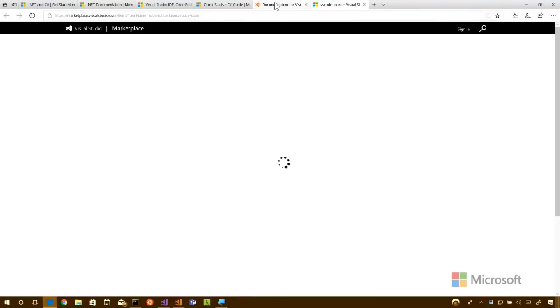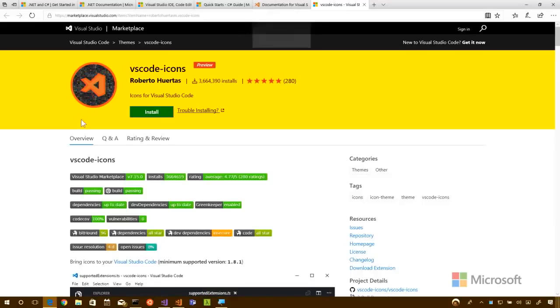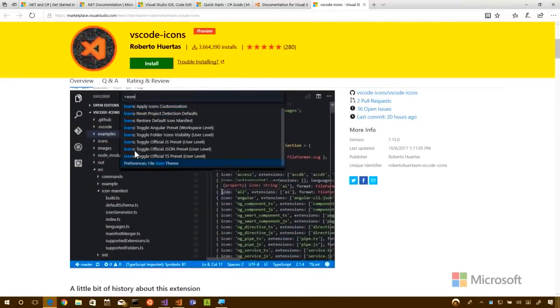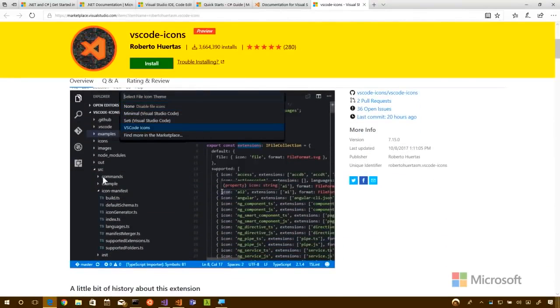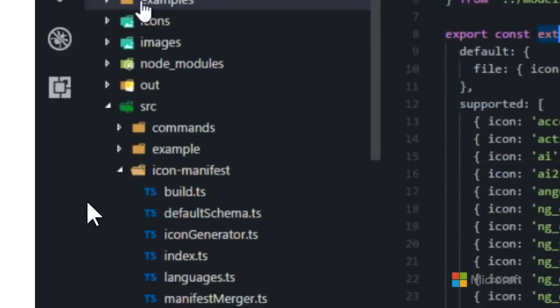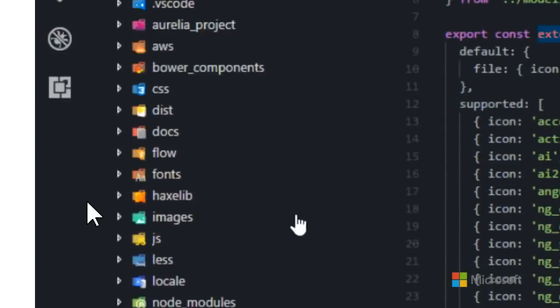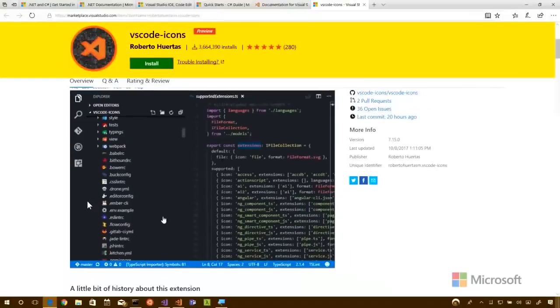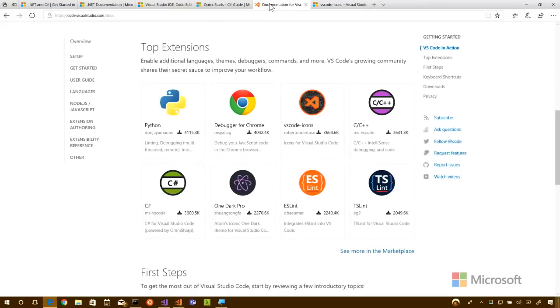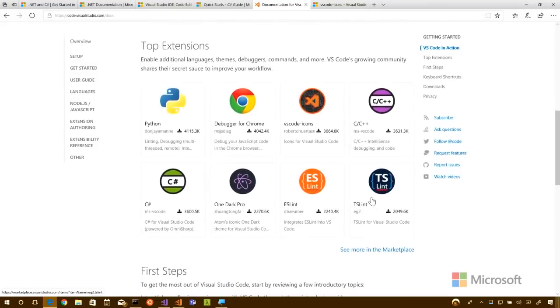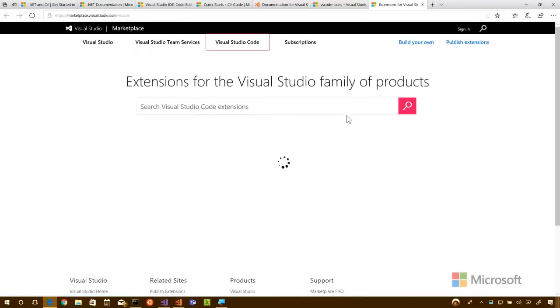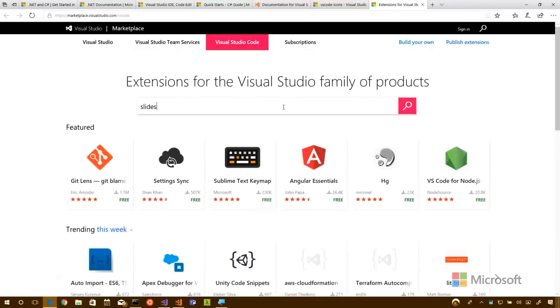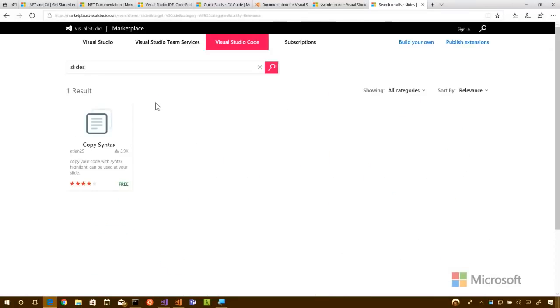I think my favorite extension would have to be the Slides extension. Have you seen that one? I like the one with the funky icons. This one here gives you fun icons for all of your files. And I think they've moved some of those experiences into actual Visual Studio now. Some of these extensions end up becoming a part of Visual Studio itself. So what's the one you like? Slides. You can actually write your PowerPoint slides. Where'd it go? I don't know.